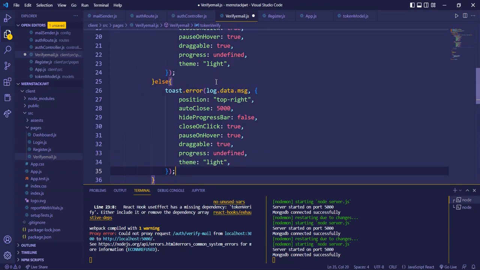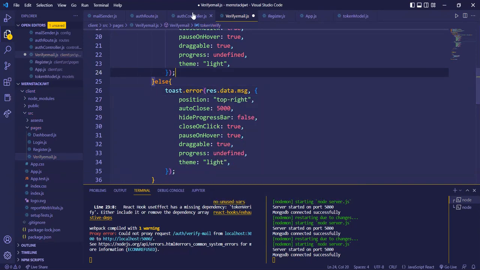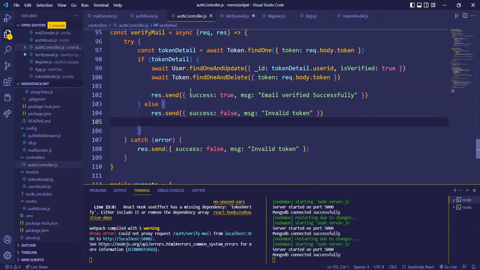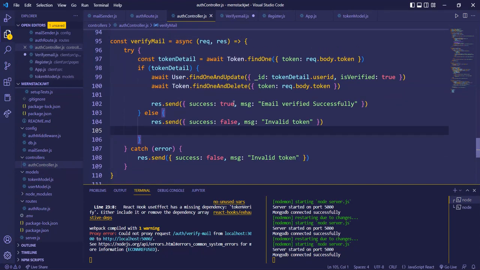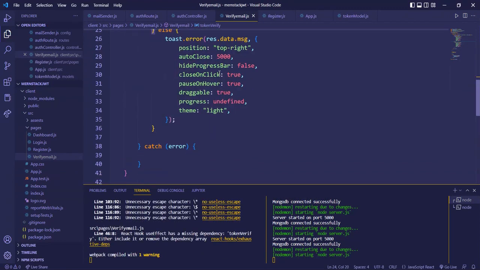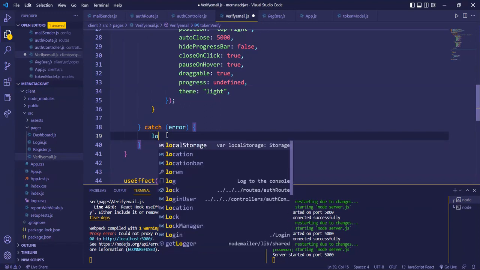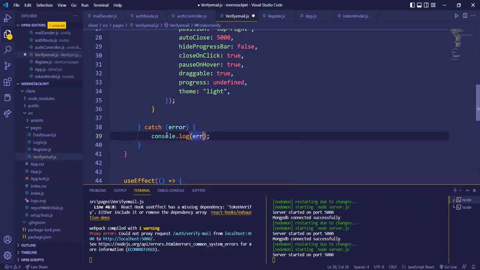Here I'll just give res.data.message, because if you check in auth controller, first if it is true we are going to send a message as email verified successfully. If it is false, we'll be sending invalid token. Let's save this, and here also we'll deal, right? So we'll just give a log of error.